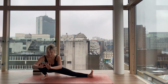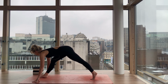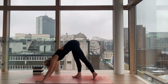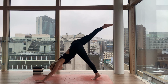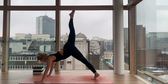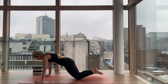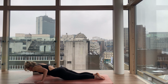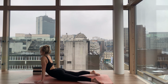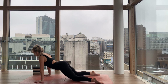Skandasana, inhale. Exhale, turn to the front. Whoo-hoo. Breathe in, lengthen. Breathe out, connect the hands down. Right foot lifts up. Exhale, begin to shift yourself forward. Vinyasa. You can always drop the knees. Listen to your body. That's where the real self-care, the real nurturing part of this practice comes through.